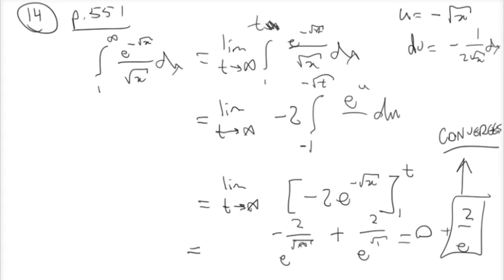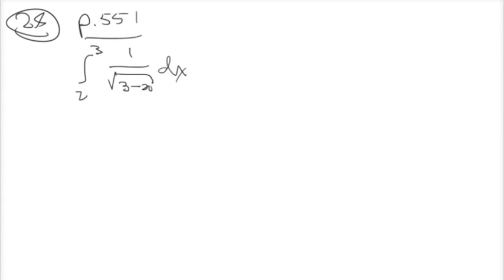So we're going to go over here and do one more problem, and this problem involves a more difficult style of integration. We're not just going to be able to get away with a u substitution here. Alright, so last problem is number 28 on page 551, and we're asked to solve this integral. And so we need to ask ourselves, alright, is this an improper integral? Yes, it is. If we get 3 minus 3 here, we'll get a 0 in the denominator.